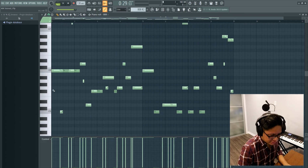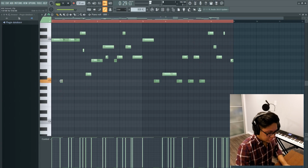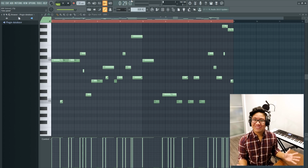And don't be afraid to change keys. So obviously this tone is a lot clearer than this. So if I had a melody that went all the way down here, don't be afraid to move the song up a few keys so that it sounds better. So that's all the tips I have for you guys, so let's finish up the song.